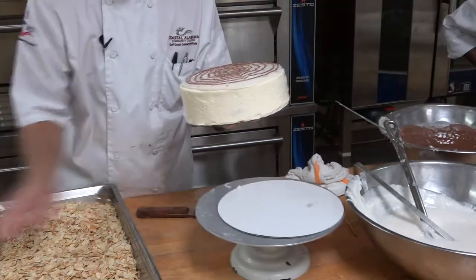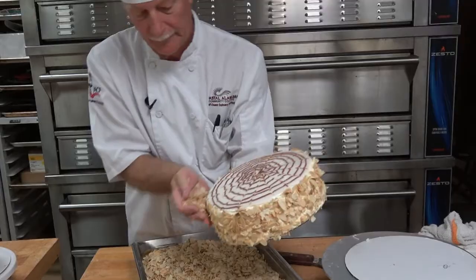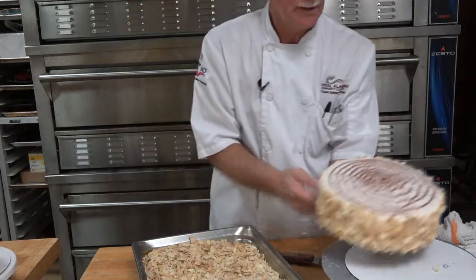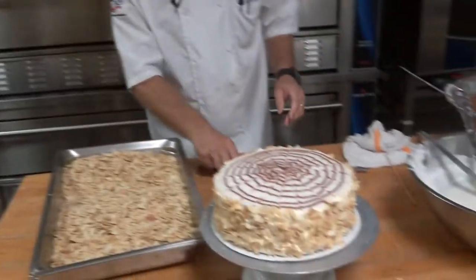Whoa. I'm going to put our almonds. There we go. Almonds on the side of the cake, all the way to the top, all the way around. Okay, I'm going to put it back on the board. And there we have it. That's our Edelweiss Torte.